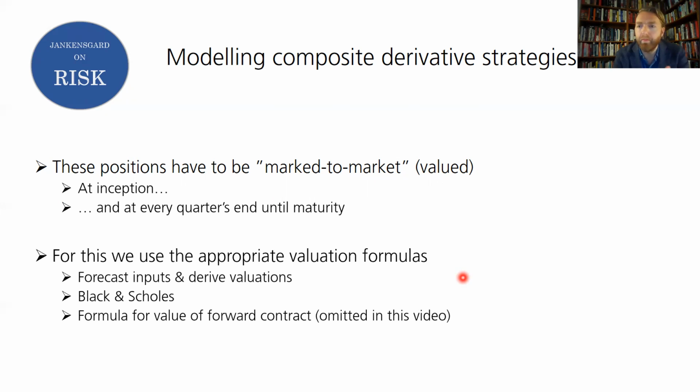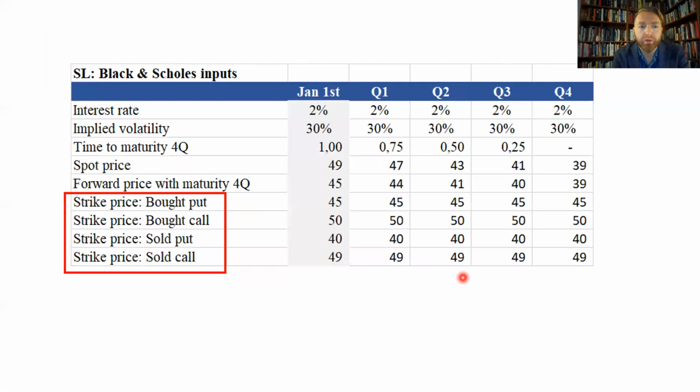So basically, for whichever derivative you're talking about, there is a logical formula to use, which can be perfectly well implemented in your spreadsheet, which is what we do next. I mean, here we're forecasting. This is one of those support lines where we generate some calculations that are necessary for being able to present these forecasted financial statements in a later step. So here, these are all inputs in the Black-Scholes formula, the classic ones.